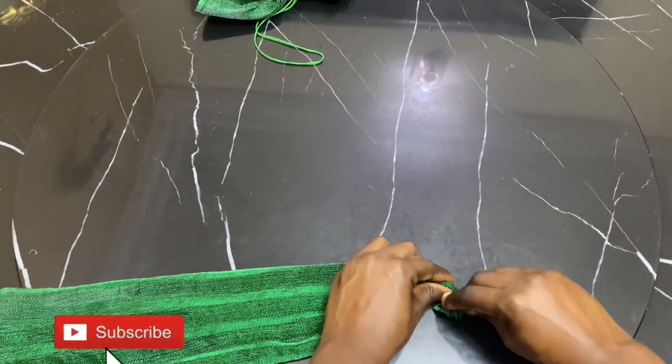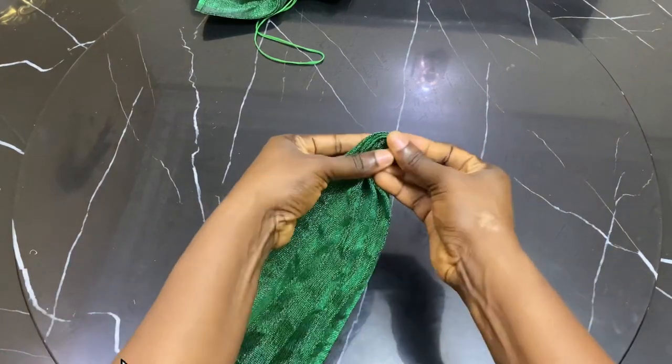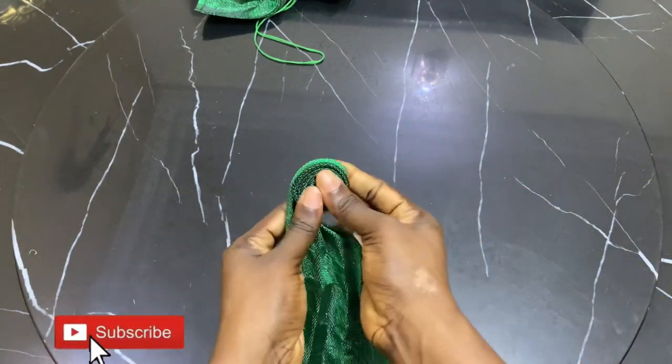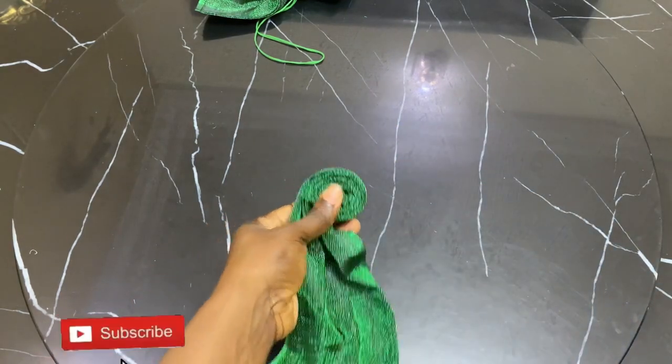Now after forming our pleats, what we are going to be doing is to be folding it in circles, just like I'm doing. So we're going to fold it in circles. As we're folding it in, we're also going to be working with our needle and thread and we'll be tacking it and holding it in place.